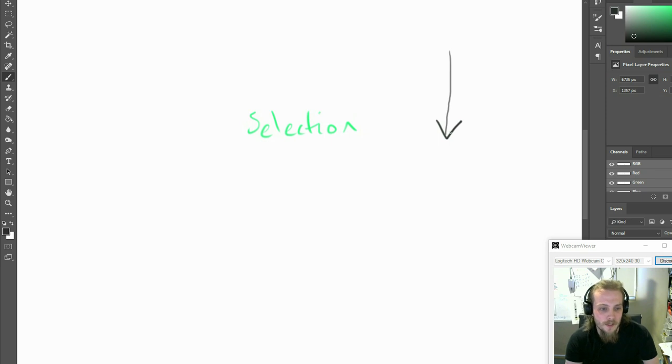Okay? So selection is based on some decision: you decide whether or not to do some bit of code. This could be, for example, if the user clicks on an icon, then open the program. Or if it's a video game, if the user presses left, then the character moves left.